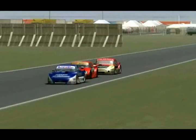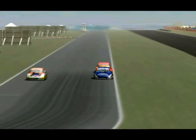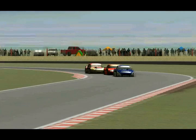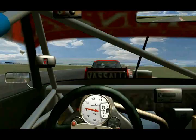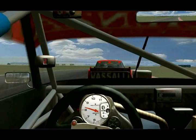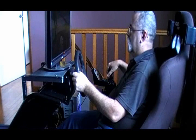G'day guys. Today I'd like to show you a sim that's not very well known throughout the world — it's called Turismo Cartera. Turismo Cartera is an Argentinian based real series that's been around for 70 years and uses GT style cars. It's not very well known around the world, but these guys are very well known at home and have a fantastic and large support base. The online version is made by Tupes and they've done a wonderful job of replicating the real cars and liveries. I'm going to score Turismo Cartera over 10 points, ranging from physics to force feedback. I found the physics to be very good — using G-Motor physics they combine to give a great experience. The engines are 6 cylinder and the power feels very good. I scored the physics at 8.5.